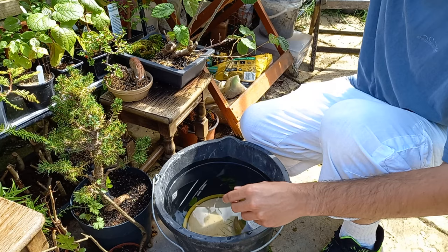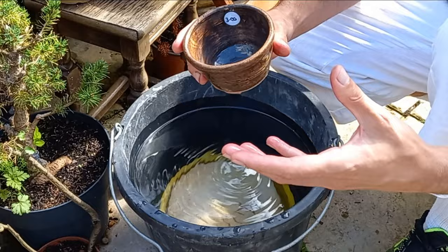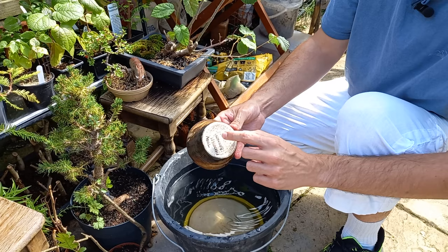Then if we take a look at this one, this was a slightly smaller one. You can see these are all in these sale bins. This is just £3. I think originally it was like 15, 20 quid, so to get this for £3 was brilliant. Really nice little pot, that one. Put a hole in the bottom of that, that'd be fantastic.